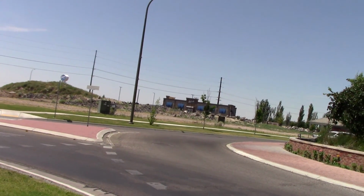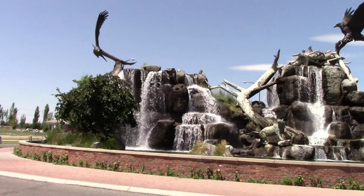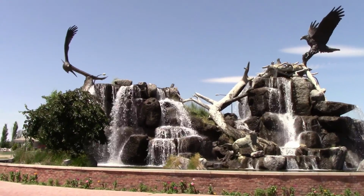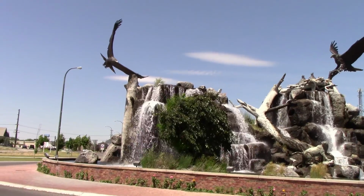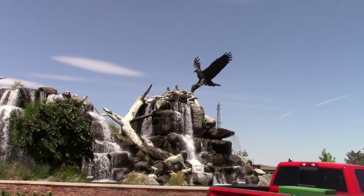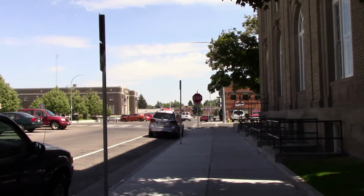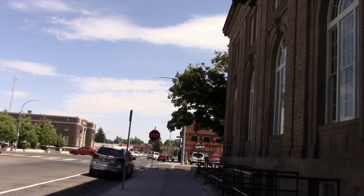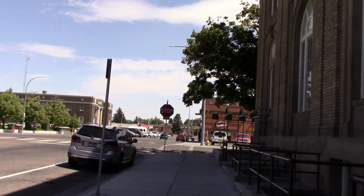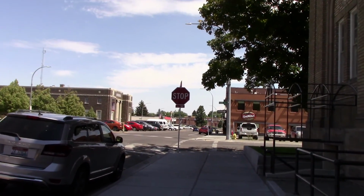While the town is now named after the waterfall, it was originally called Eagle Rock. And here they have a rock with some eagles. I think this fountain is so freaking awesome. There's 2 bronze eagles. And it's a roundabout. Like a lot of historic downtown areas in somewhat small towns, this is actually considered a city, but it's very lonely. You know, the more modern developments with all the fast food chains and everything, there's way more people in them.